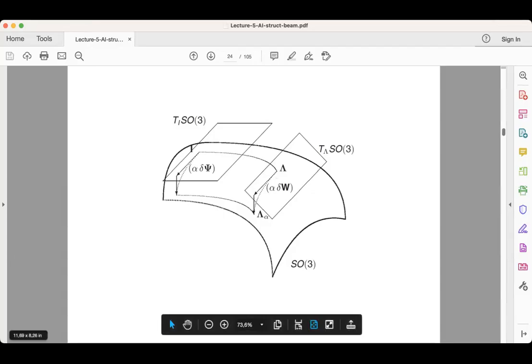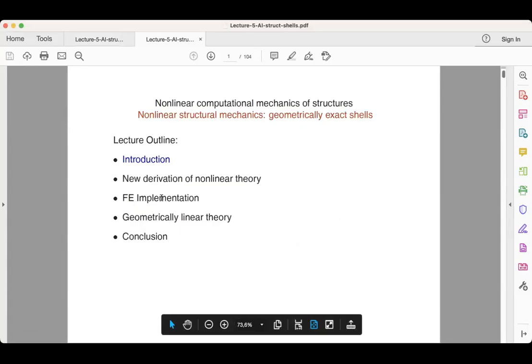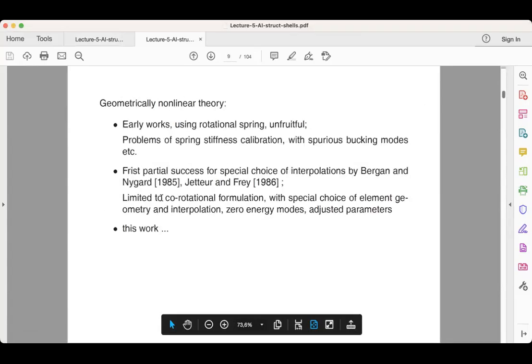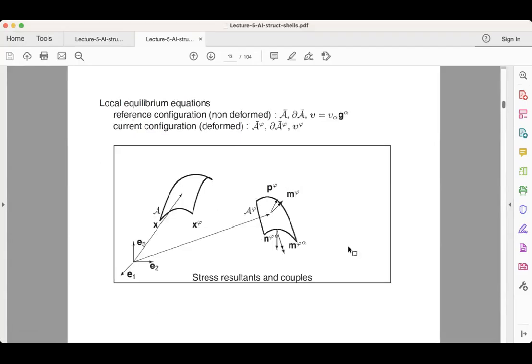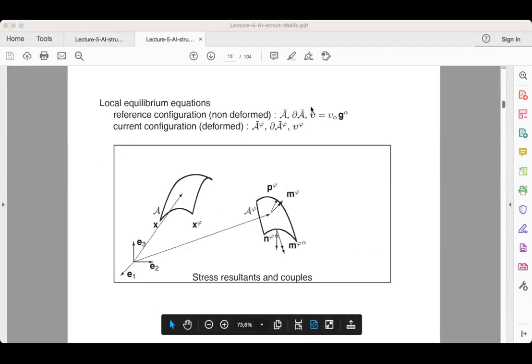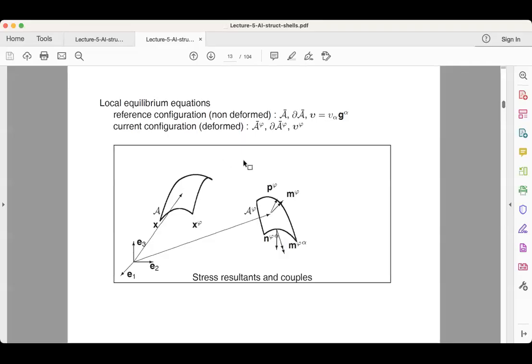Maybe in shells, I was doing a little bit better job with the notation, so I could have also done this. I didn't really explain in detail, too bad, but here it is. Up, zoom, and then stop share, and then share again. Let's go into shells, here it is.